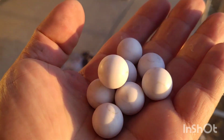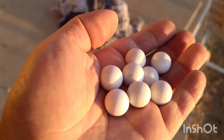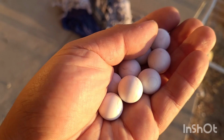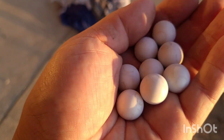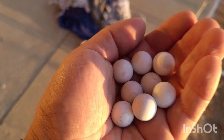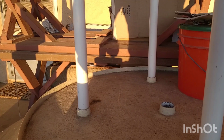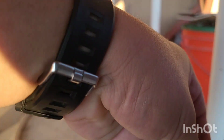All right, you guys, these are the ones. They all look fine to me. I wasn't trying to hit them, but out of this 25 pack, I think 4 are cracked, but I can still use them. And 2 of them are done, like the shell snapped off and they're just totally effed. So yeah, I'll put up the joule numbers.